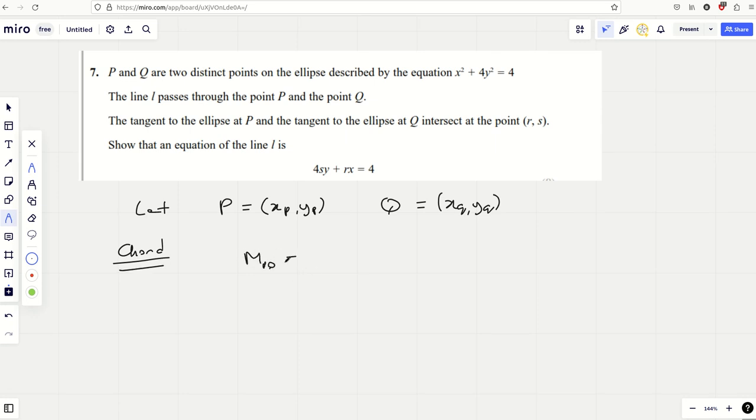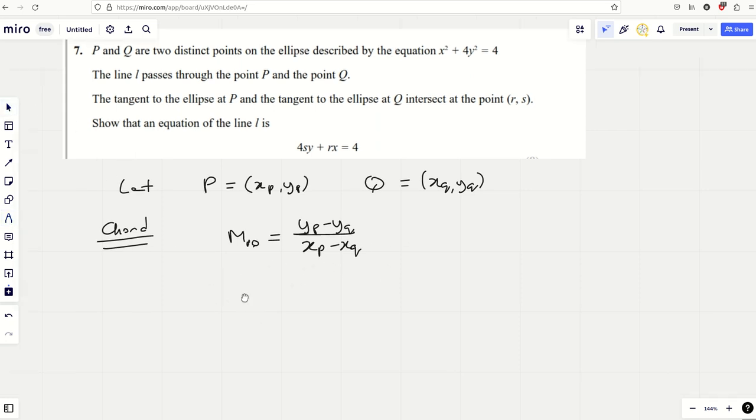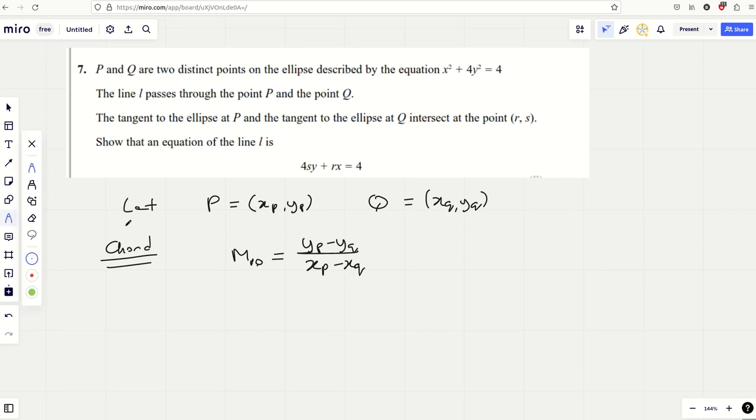The gradient of the chord is going to be yp minus yq over xp minus xq. It does get confusing this way as well. This isn't really simple. It's not massively easy. It just means you don't have to write down loads of trig. Okay, so y minus yp is the gradient. And the problem with this way is that you get muddled with the y's, x's, yp's and yq's and xp's and xq's. You've got lots and lots of different letters there.